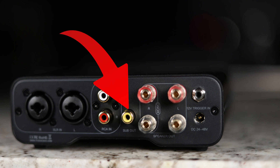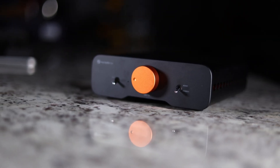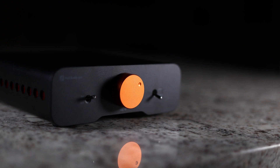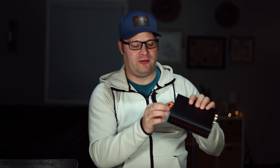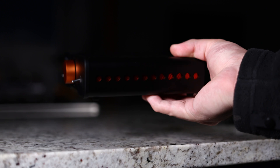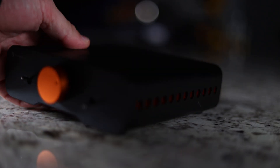I love the idea of a 2.1 amplifier. This does have a subwoofer out. One of the problems I've been having with a lot of these mini amps is that the subwoofer out isn't variable — meaning if I turn the volume knob up, the subwoofer stays stagnant and I have to go over to the subwoofer and turn that volume up as well. That's no bueno. Thankfully, Fosse has done a really great job and implemented this as a variable output, meaning that when I turn this volume up on the front, it also changes the volume of the subwoofer accordingly. And that is extremely important to me.